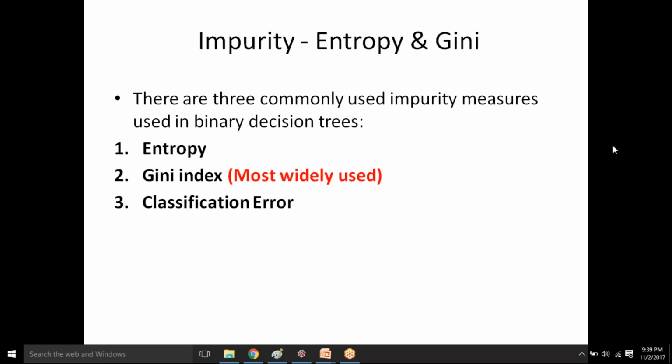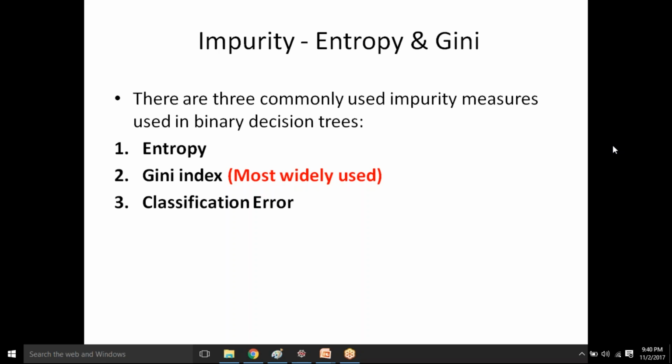Okay, one is entropy, another is Gini index, and third is classification error. These three measures are used to learn the decision tree, in which Gini index is most widely used and most popular. Scikit-learn, the library we use, also uses the Gini index as a default parameter.